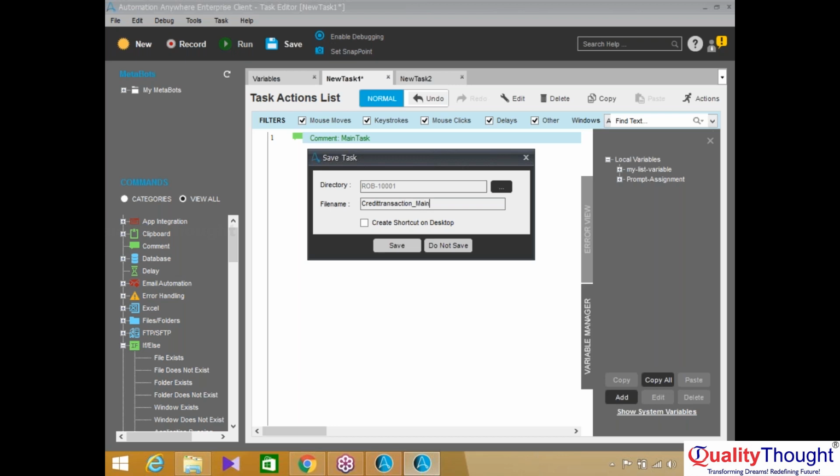Because in the robot ID, by seeing itself, we can say that that is a main task. But here, each and every task, whatever you are going to divide it, is also going to have different names. But which is the main task? To identify it, definitely you have to specify the main task.